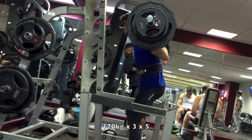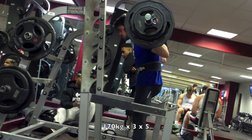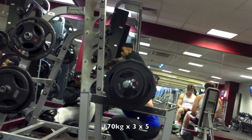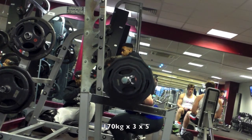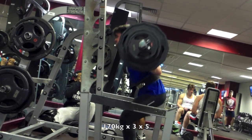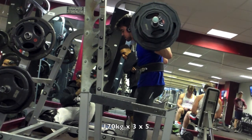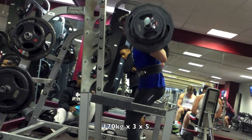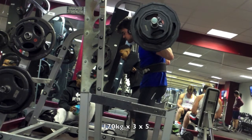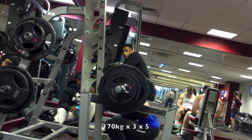Here's another set of squats, and again I'm going to show you this incredible forward lean by putting it in slow motion. I come down and I definitely come way forward. My bar path is not very efficient. Something I need to do is when I squat I need to step myself back and set my hips back so I can sit in between my legs — coming straight down would be fine for an Olympic squat, but not for this style.